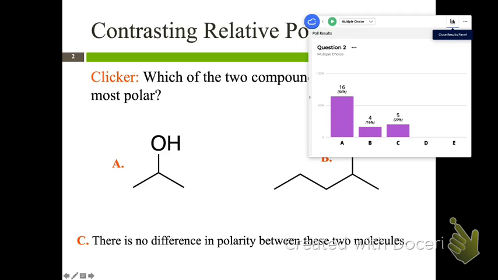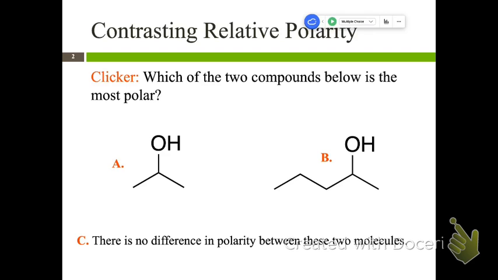So distributed, but just over half the class, almost 2/3 of the class said A, and I agree. And there's a couple of different reasons. So the discussion that your group had is exactly right. I said the wrong letter, by the way. I didn't remember which one you said at the end, if you said B or A, or B and C. A and C? Yeah, okay, fair enough.